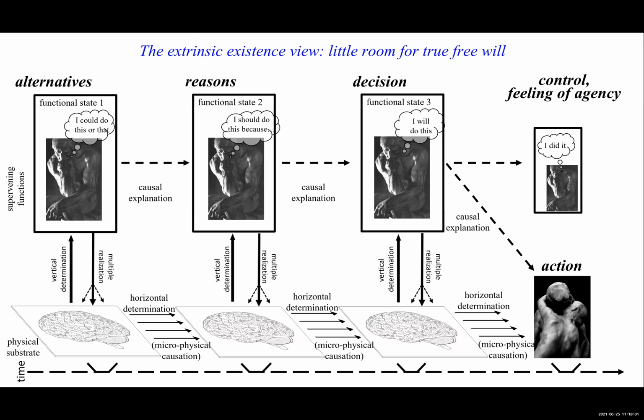So I want to show you this slide, which of course is a parody of what probably many people might think. It doesn't necessarily capture anybody's specific notions, I'm sure not in this group, but there is this overwhelming sense that we carry with us that after all, the physical substrate, like the brain, the neurons, and ultimately the elementary particles exist down there as the supervenience basis or the grounding for everything else. And then there is microphysical causation such that we go from here to here to here and then to an action. And then everything else, well, obviously, except for a strict atomist, we do think it's important. We don't think that it's not there, we shouldn't talk about it, but it's due to essentially vertical determination, a kind of supervenience in which you can talk about anything you want, including here functional state one that might correspond to I could do this or that, which of course is vertically determined. And it's carried along for the ride.